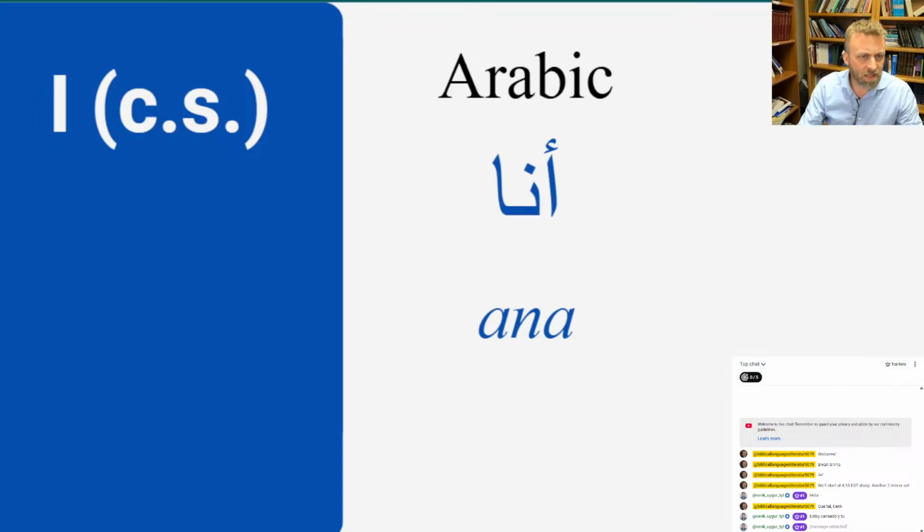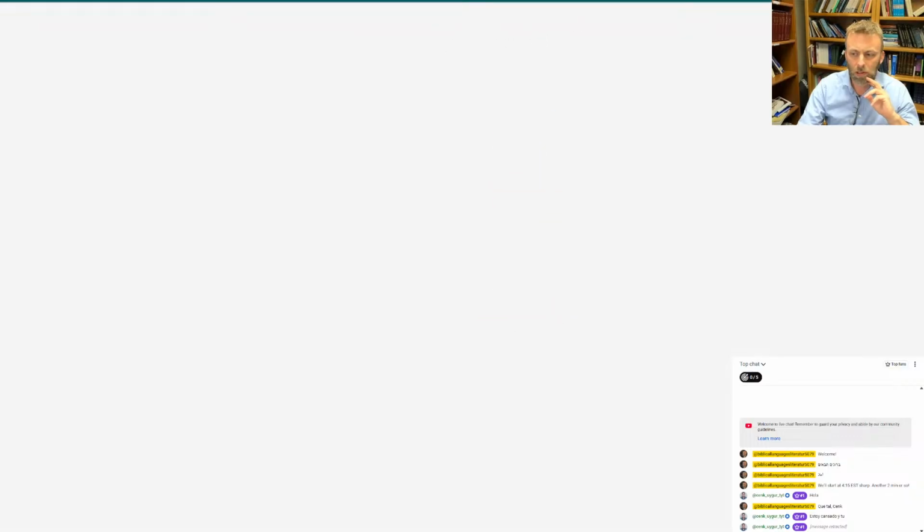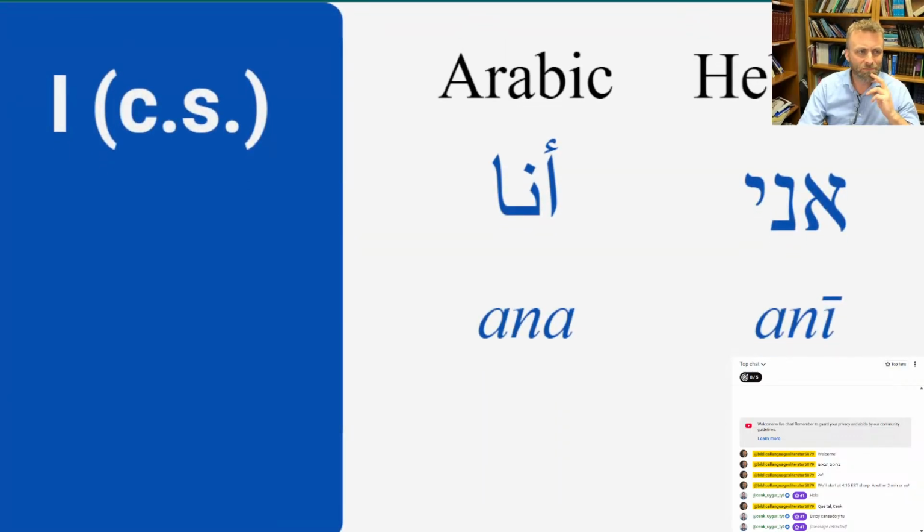But ana means I. Don't worry if you don't know the script for either Hebrew or Arabic. Learn it in transliteration. In fact, most books that teach modern Levantine Arabic don't do it through Arabic script. Script is something you learn later. You learn to speak and hear the language first, then you learn to read and write it later on. So, ani in Hebrew means I, and ana in Arabic.